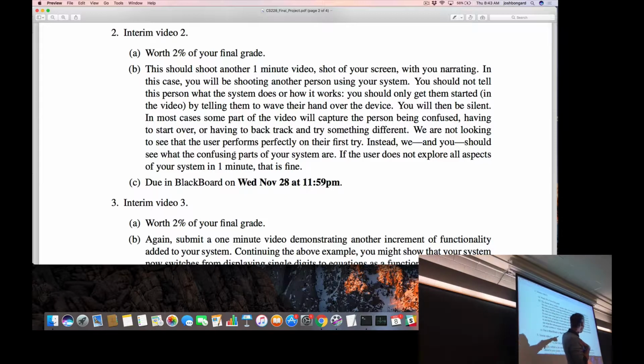We, as the instructors, and you also, were observing what are the confusing parts of your system. So maybe the user figures some things out and then they get confused about actually signing and check marks and red crosses and put your hand back to the center. I guarantee you, if your user has not seen your system before, there will probably be parts during which they are confused, and hopefully you're able to capture some of that in the video.